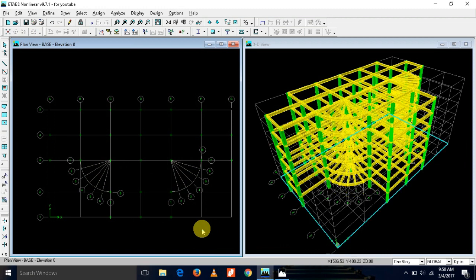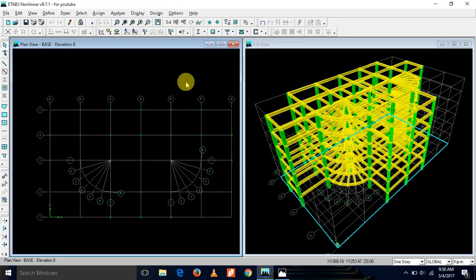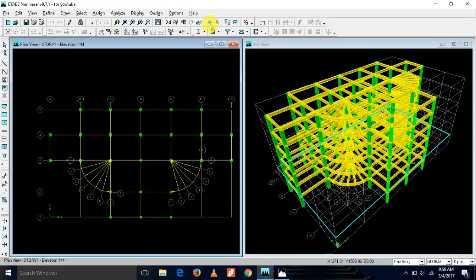Okay. Now what we have to do next, go to story number 6, top story, roof, and add slab to it. For slab you have these three options.